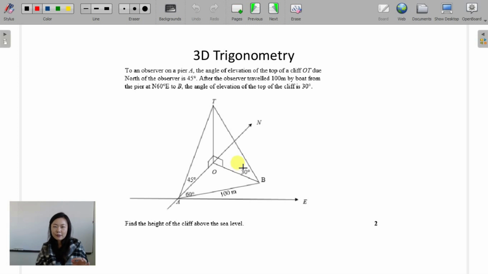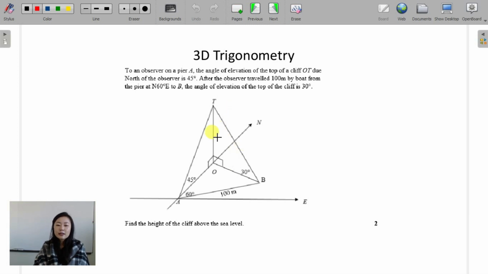3D trig is still trigonometry, but obviously the diagram is meant to be in 3D. But how you solve a lot of 3D trig questions is break it down into 2D diagrams. And to be honest, even I do that, after teaching 10, 15 years, I still break it down because that's how you make sure you capture all the information, you're not missing any relationships, and you're not making mistakes. I see people make mistakes because they try to avoid breaking down the diagram, and in the end they actually lose out because they spend more time trying to figure out what is going on and trying to fix their errors. So I always recommend break it down.